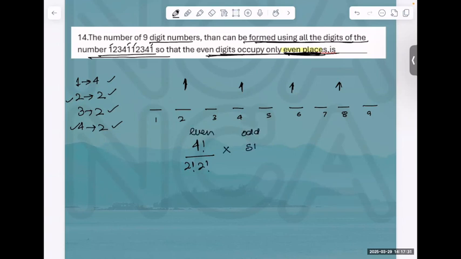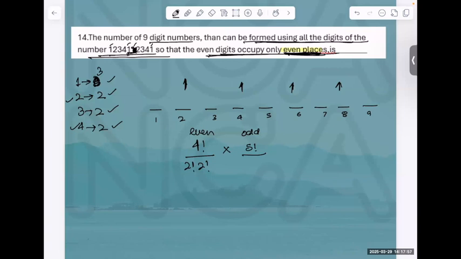How many odd digits are remaining? 5. Who's going to fill it up? 1 and 3. 1 has to be 3 times, sorry, 1 has to be 4 times. No, this is extra. 1, 2, 3, 4. Is it clear? This would be extra, then it will become 10. So this would be how many times? 3 times. Clear or not?